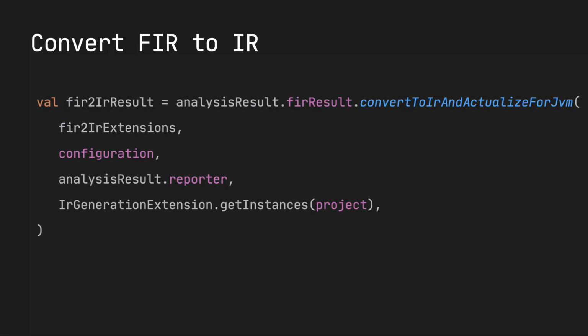And then what it's doing is that you can see there that it's taking my FIR, and it's also taking a specific reporter, and it's able to give me an IR module fragment in that result right there. So what this does is that it's going to go through all of the transformers in my Compose compiler plugin.